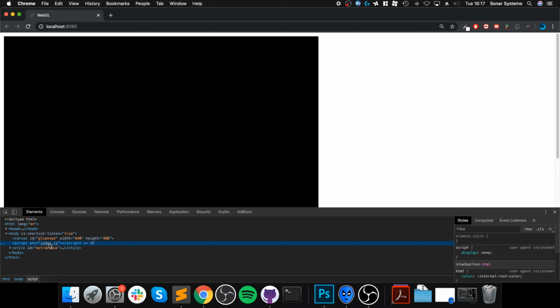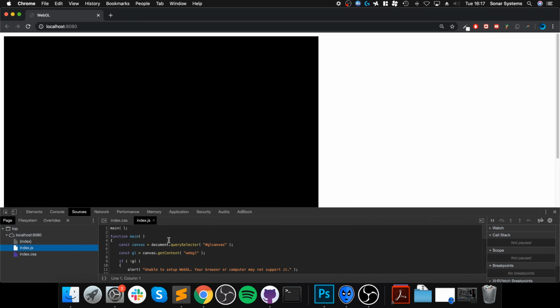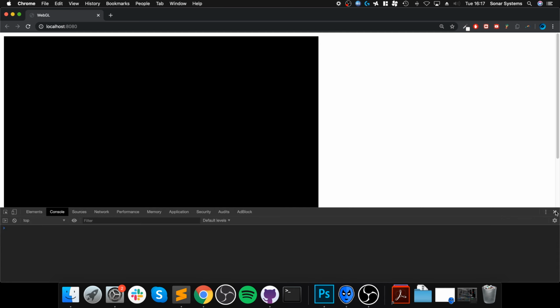It is all linked up. Go to sources, index, it's right there. Otherwise, we would have got an error if there was a problem. And I want you to try and simulate not having WebGL. You can actually disable it in the settings. That's basically what I want you to try and simulate. That's it. If you have any questions, feel free to pop me a message. And as usual, I look forward to seeing you in the next video.